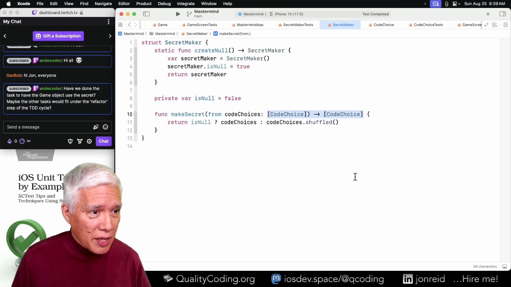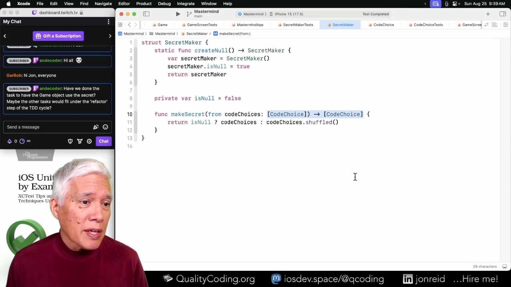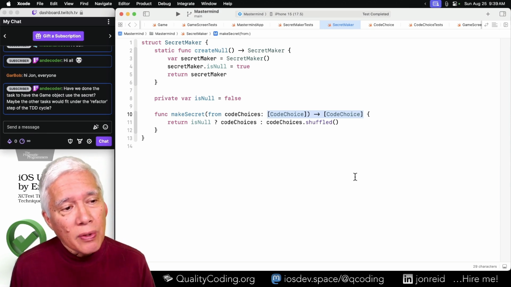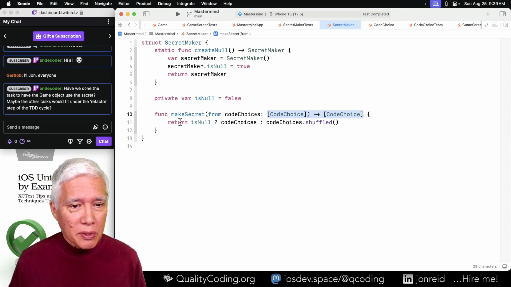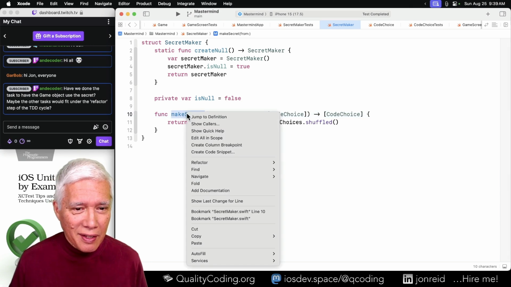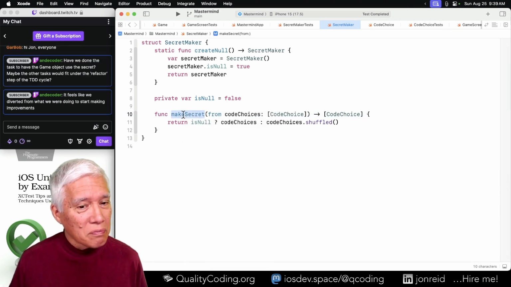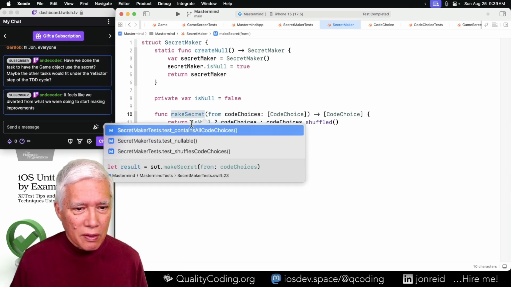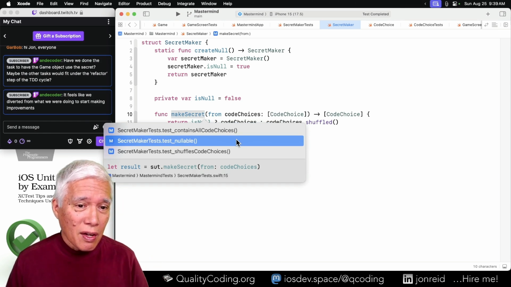Have we done the task to have the game object use the secret? I don't think so. Maybe the other tasks would fit under the refactor step of the TDD cycle. It is possible. I'm pretty sure nothing is using this yet. Let's find out. Yeah, the only places that are calling this is test code.